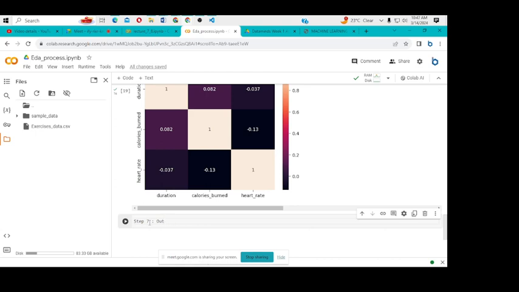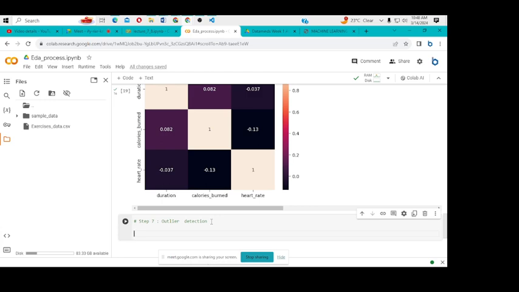With the outlier detection, you are trying to identify and handle the outliers in your data set.